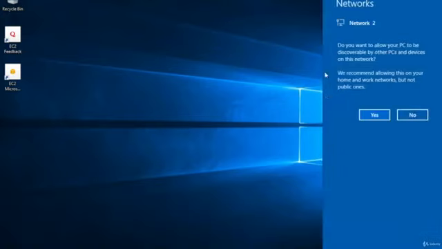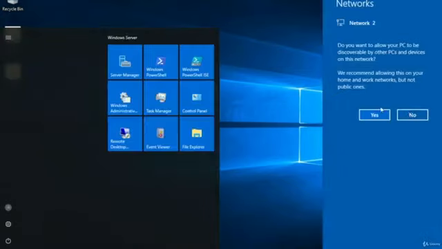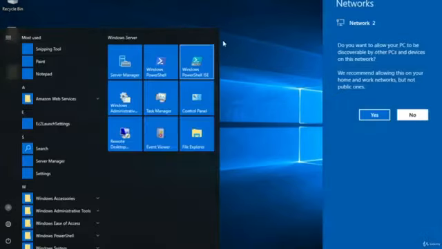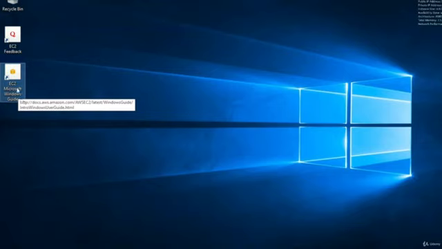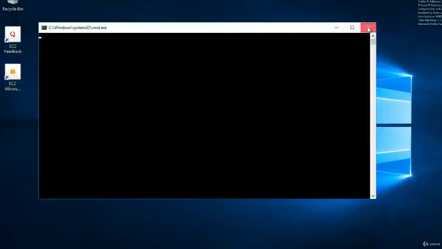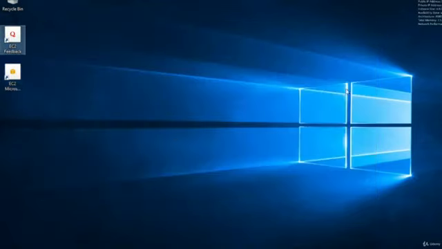This is my EC2 instance, and you can see there are some EC2 specific files like the guide and feedback, and you can play around with this. But this is the end of our lab number 2, where we just launched a Windows EC2 instance. Thank you for watching. I'll see you in the next lab.